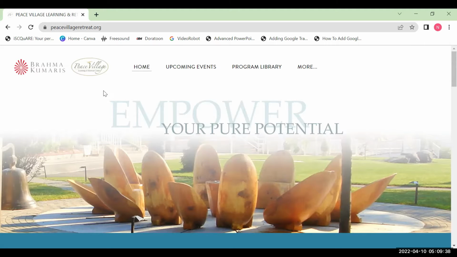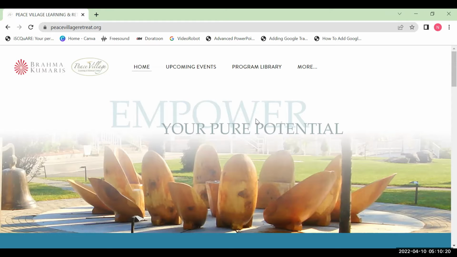However, if you can change this to a text, which means there is an image and there's a text, now we can link Empower your pure potential with Google and say, Google, if anyone types Empower or pure potential, please call my webpage. That's how you will increase your website traffic.